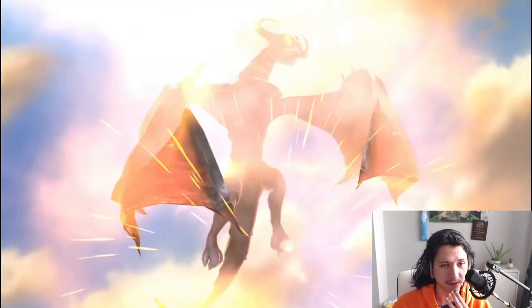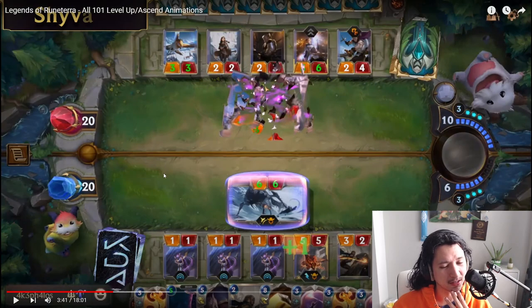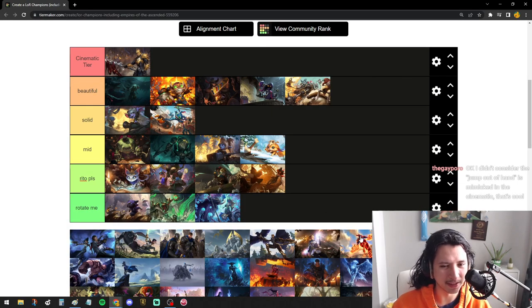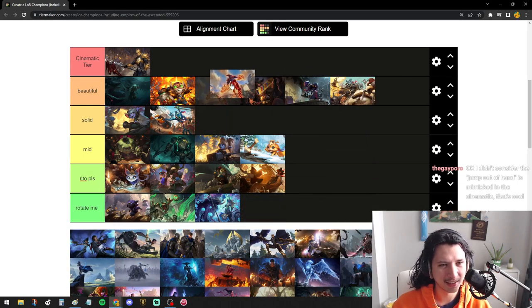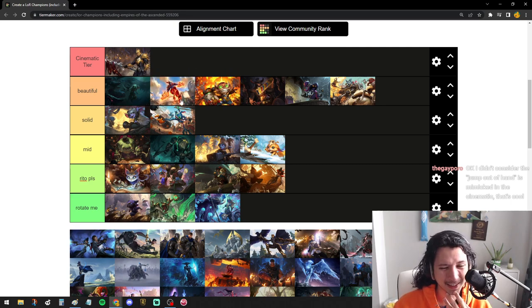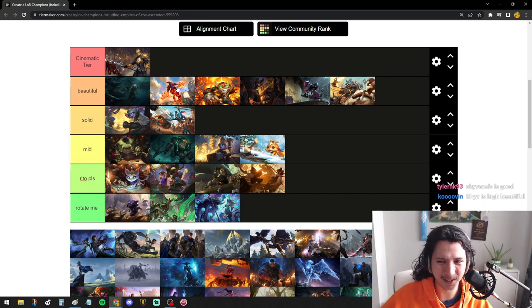Ooh, I forgot about Shyvana. Okay, Shyvana's is pretty sick too. Shyvana's is actually quite sick as well. She flies into the air and does a loop-diddy-loop and then becomes a dragon. That's pretty epic. I feel like that's right below Pyke tier. That's actually pretty sick. Shyvana's is good. Shyvana's high, beautiful. Yeah, she's really good. I think Shyvana's is actually one I totally forgot about.